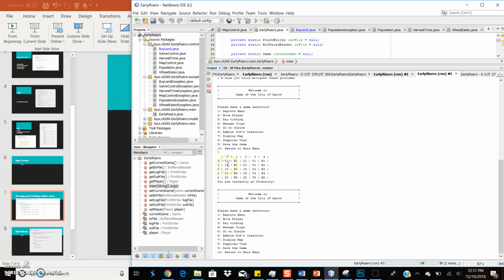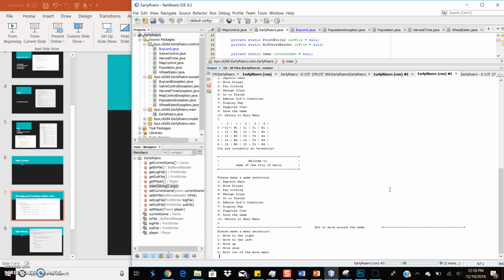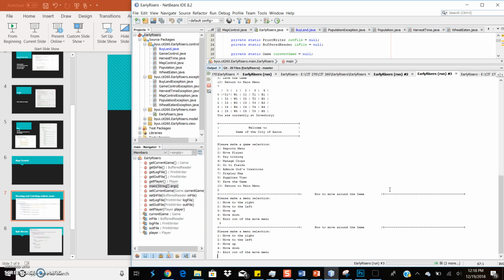So when you're moving around in the game, you are going to be asked a question every new place that you're at. These asterisks say this is where you're at in the game. So we are at inventory 1, okay? Anytime that you move around in the game, it's going to ask you a question. And then you're going to get points based on whether or not you get the question right. So let's go ahead and move our player. I'm going to move my player down.